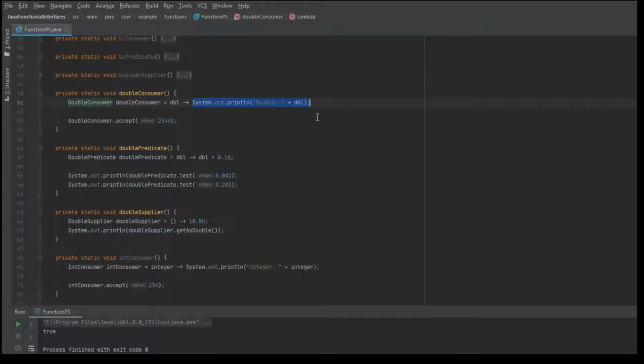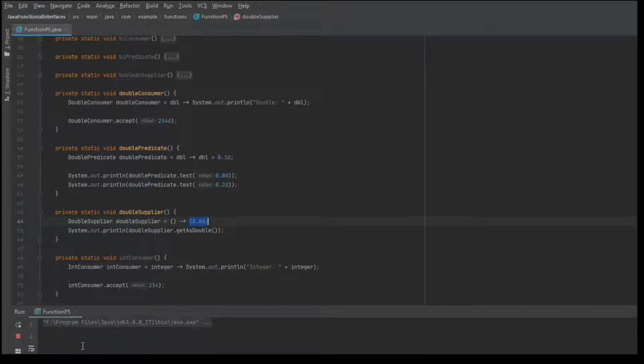In my case, it's just System.out.println, and DoublePredicate just tests if the double value that was provided is in this case greater than 0.1. So we have some kind of logic that detects if the provided double should return true or false, and the supplier just provides us with a value of double.